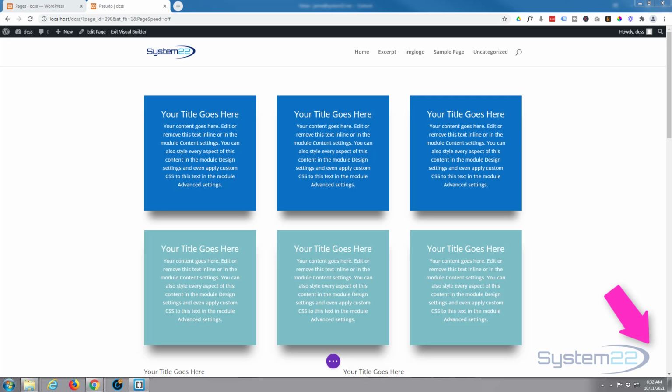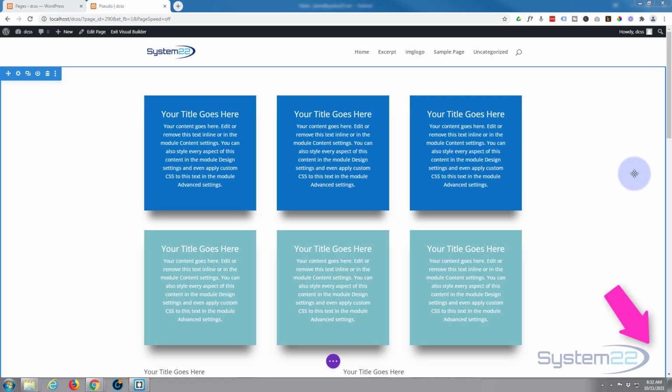Well, we're going to create some custom box shadows today. We've got a couple of rows here. The top one, the darker blue one, I've created those box shadows with a bit of custom CSS, really easy to do. And the bottom one we've just created manually using the onboard features of the Divi theme. And I'll show you the differences, really easy to do.